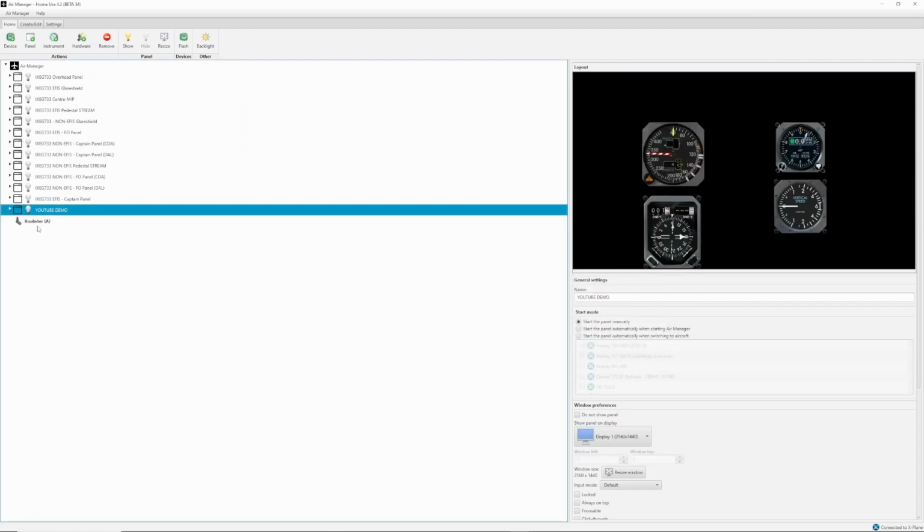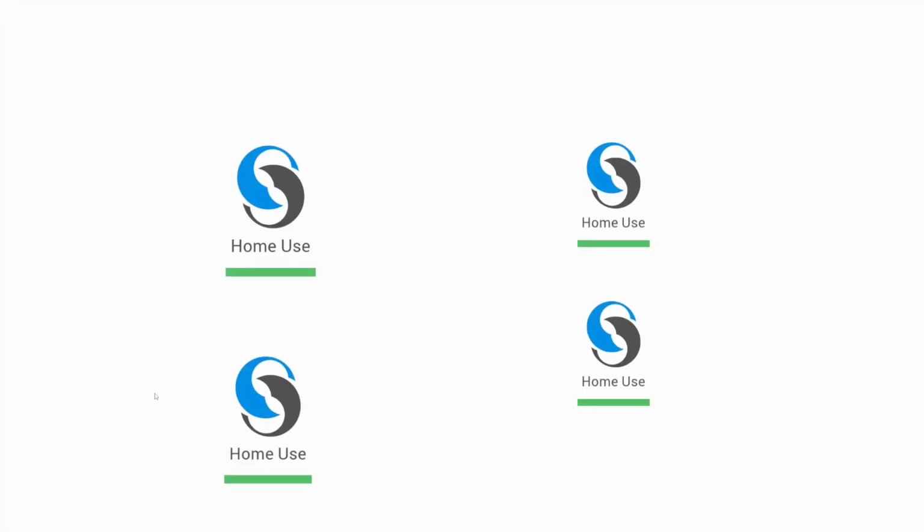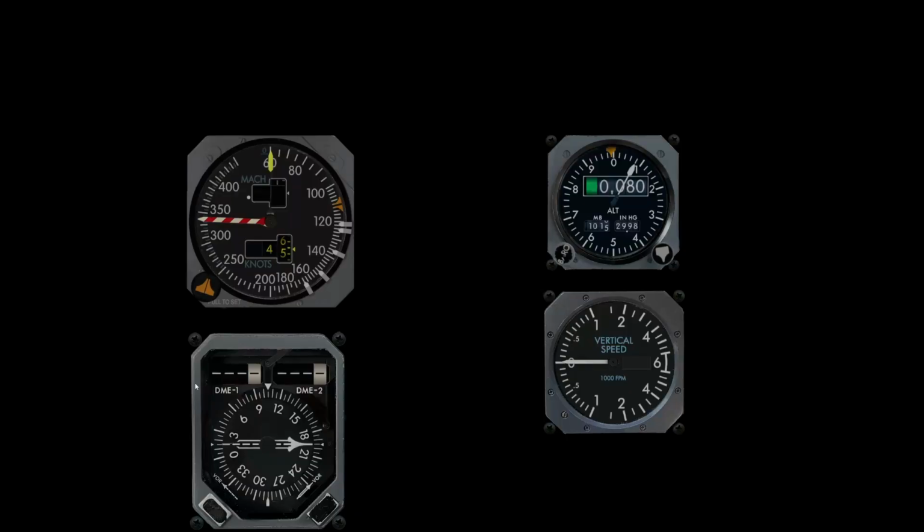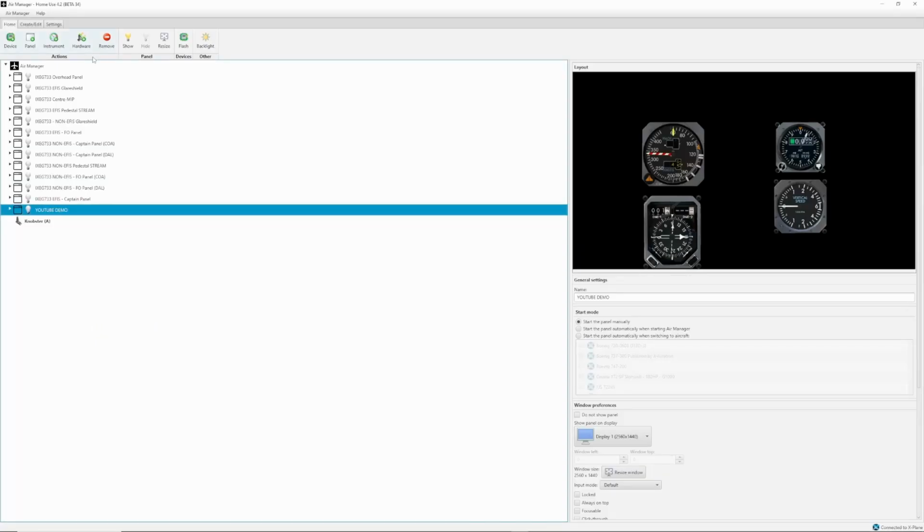Now if I highlight it and click on the light bulb, up comes that panel in run mode, and now everything will work, whether you've got scripts behind it or not. It'll all work. So that's my advice, is load your panel up in the home page and run it from the home page.